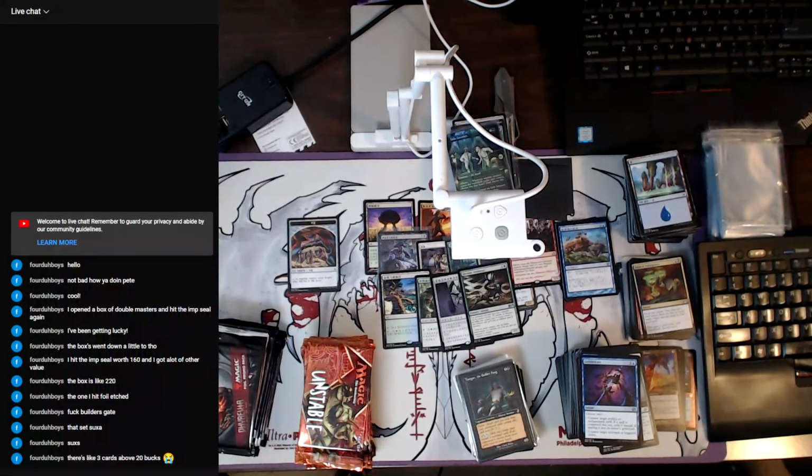Like White Plume Adventurer and all of that. Fairly certain that was in Baldur's Gate. Granted, that was good enough to get banned in Legacy. So it's not like the cards are bad, they're just worthless. So I'm a little upset about it. I definitely felt burned by that set. Really burned by that set. I'm still upset about it.